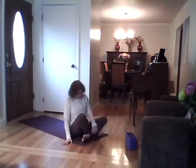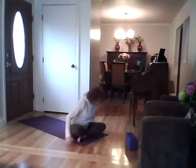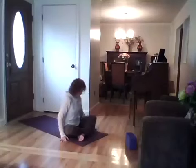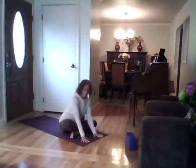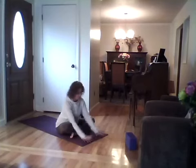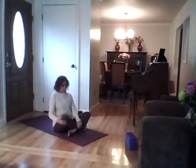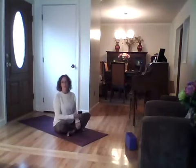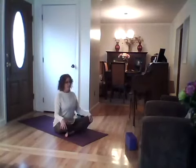So we're going to begin in easy pose with our legs crossed. Just come to the very top, the shorter end of your mat, and give yourself a little bit of room so that when you move forward, your hands will come onto the very top of the mat instead of the floor. Wiggle yourself back a little bit more with your legs crossed, whatever leg feels comfortable in front. And just bring your hands onto your knees.